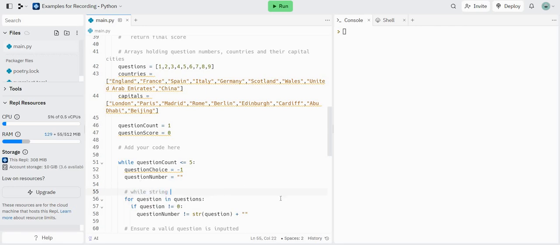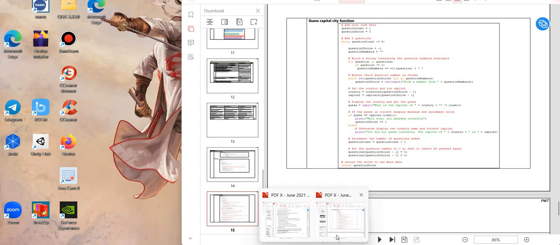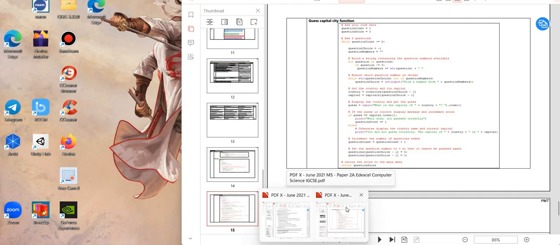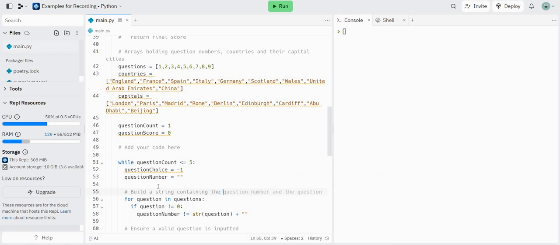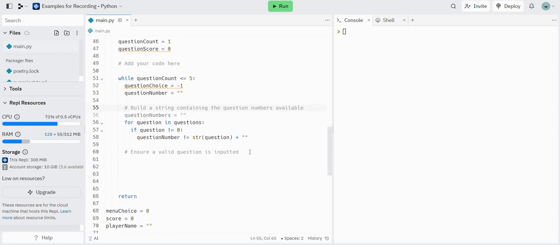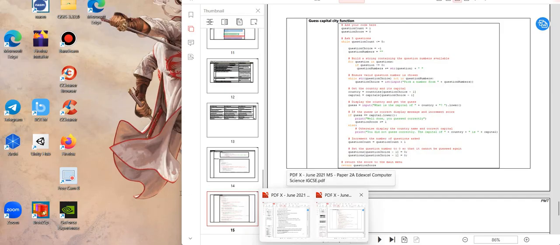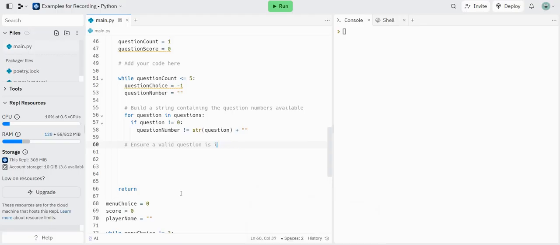So we're going to build a string there containing the question numbers available. So we've got that one. Then we're going to ensure a valid question is chosen or inputted, doesn't really matter.